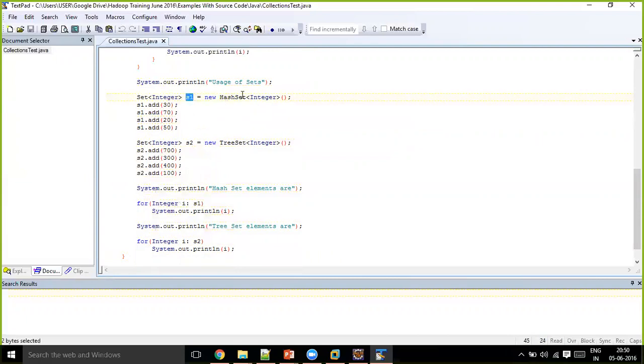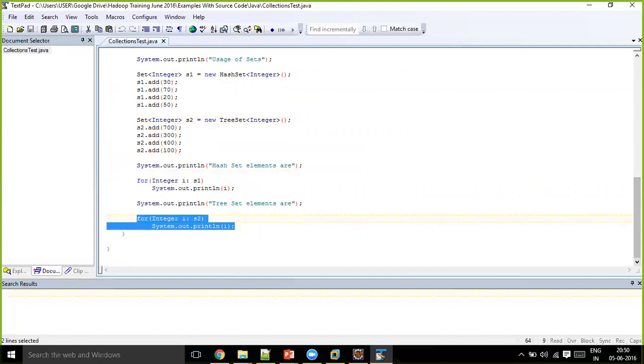This is an example for set creation and addition of elements. This is an example for tree set and addition of elements. And I print them here. Here you will see that the elements may be in any order, but in the tree set, if you print them, they should be in sorted order. Okay, so I want you to execute this.